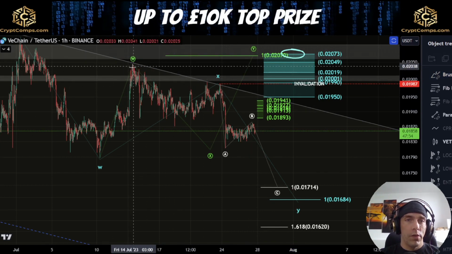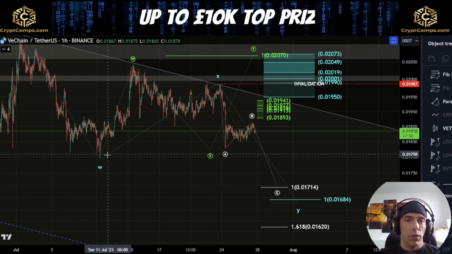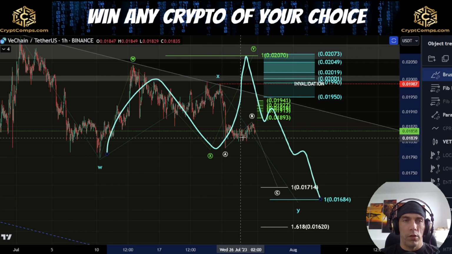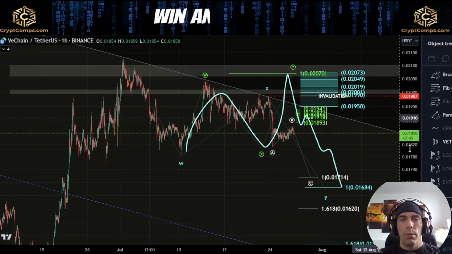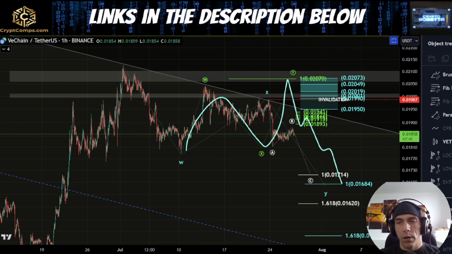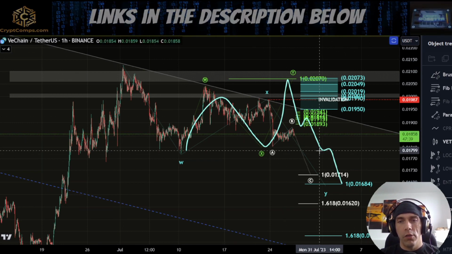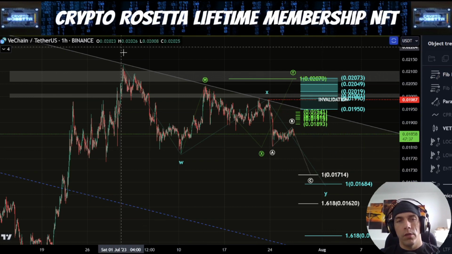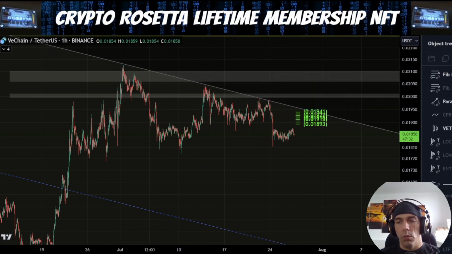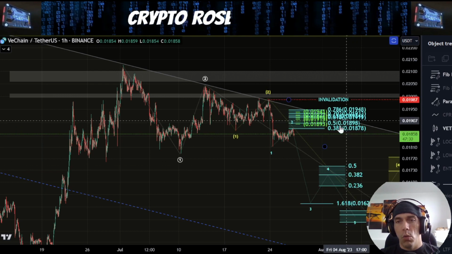If we do see something like this, effectively this is just a 3-wave move, and then we still see a 5-wave move to the downside. So until we break back above this high for more confidence, which is sitting at this 21.28, we need to be on the lookout for that possibility of continuation to the downside. So the key thing is, if this is 1, 2, and then we're looking for that possibility of a breakdown, what we could actually see is something more along these lines.